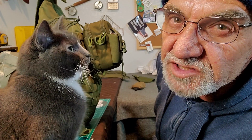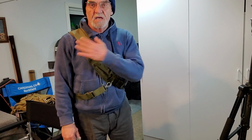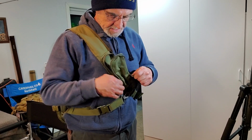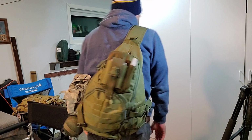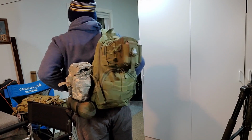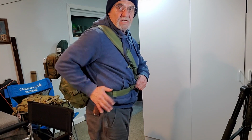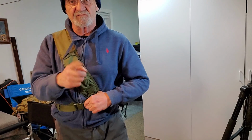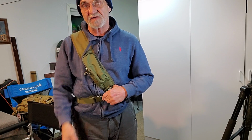Now I've got an excuse to go walk about again. So here you can see it there. I have it on. I don't have anything in here. I've still got to figure out what's going in there, and it's probably going to be snacks. And you can see it on my back now. Now, it's still a little loose. I've still got to make some adjustments. I would pull these a little tighter together to keep it on my hips, rather than carrying it on my shoulders. Really important when you have one strap. You're going to be putting all the strain on one shoulder, and I tell you, it will affect your neck.